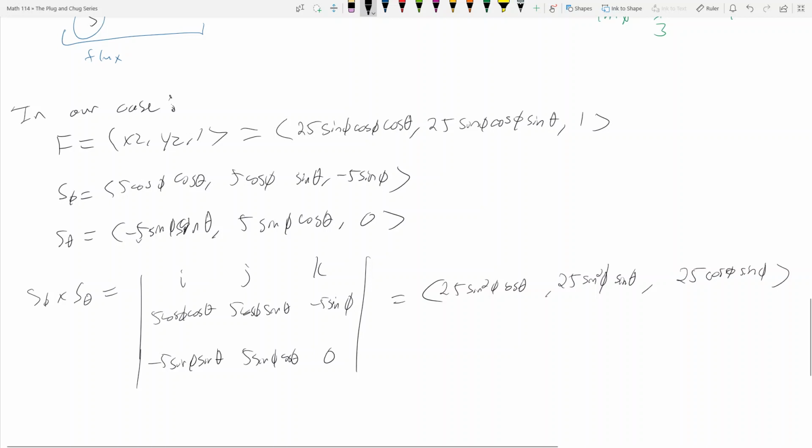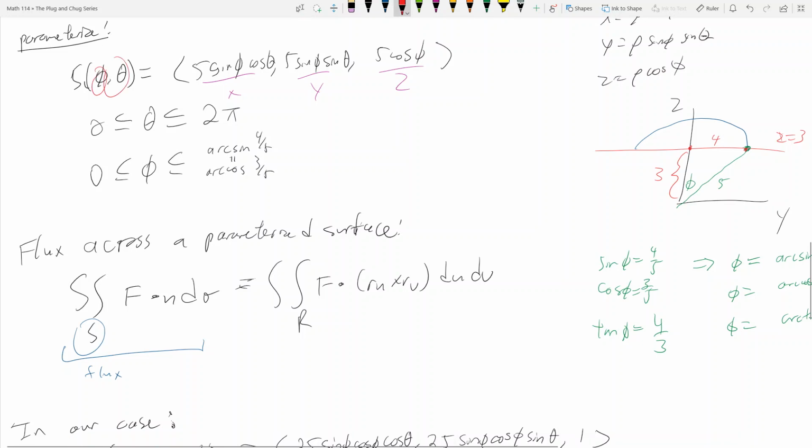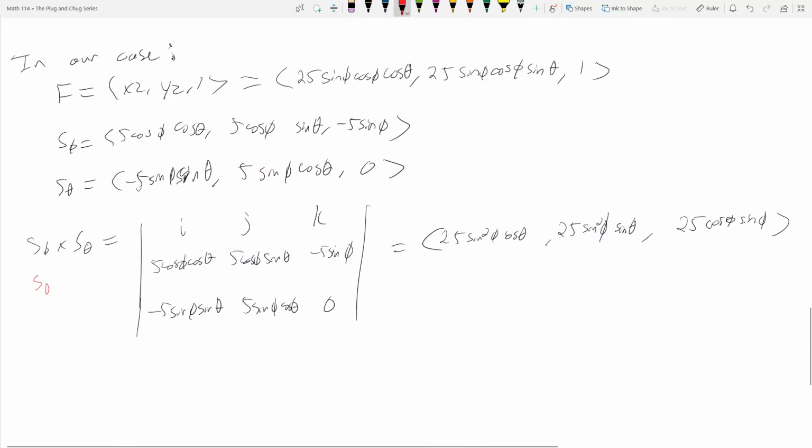And now what? You need to be very careful here, because by chance I said, let phi be first and theta be second. What if I had theta first and phi second? That doesn't change anything by itself. But if I had s theta cross s phi, remember how this is different when we swap the vectors in a cross product. It becomes a negative vector, it becomes normal in the other way. So I need to be very careful. I need to make sure that what I have here is the correct normal.